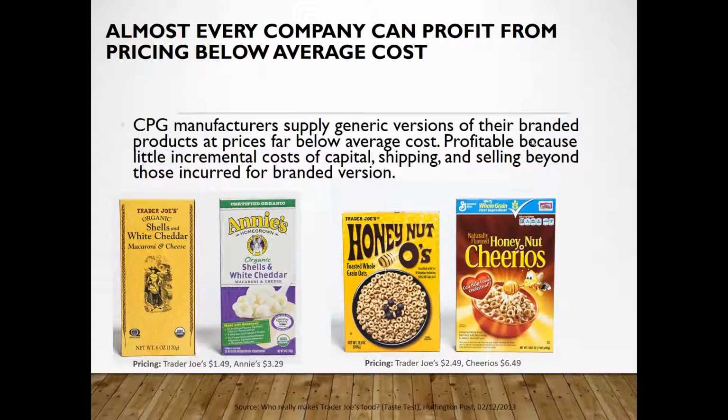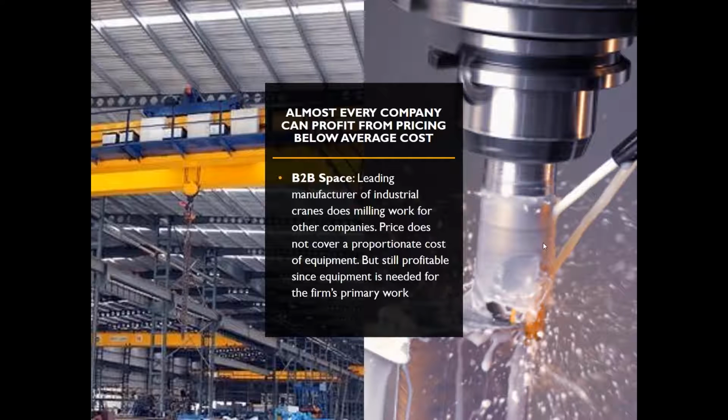And here's an example of a retailer called Everlane. For some of the items they sell, they run promotions like this, where the customer has the choice of paying what they want. They're given choices of whether they want to pay $47, $56, or $89 for these pants. And they're told exactly how much Everlane will earn at each of those price levels, and the customer can choose how much they want to pay for this promotion. The idea being that this is a way to bring customers to the website, get them engaged with the company's products, and have them feel like they're having fun and contributing to the company's well-being. And again, all of this is possible because of the lower cost basis.